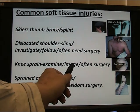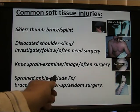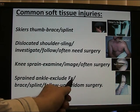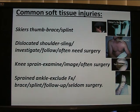Knee sprain — examine and image carefully. Maybe a meniscal injury that needs to be dealt with. ACL needs to be dealt with. Medial and lateral collateral ligaments — often we don't operate on those. Sprained ankle — the only thing you really need to exclude is a fracture, so get an X-ray. If it's a sprained ankle with lateral ligament complex injury, follow carefully with gentle exercises; only very few come to surgery.